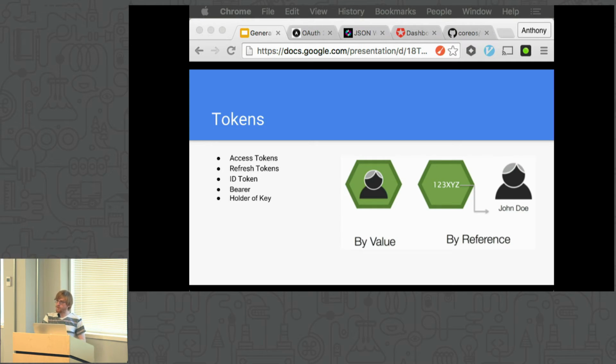Those are concrete implementations. An access token is what we would refer to as the thing that your client is presenting to the API. Your access token is the thing that lets them go to your identity provider and then validate whether or not your token actually operates. There's also a refresh token. Refresh tokens are the ones that are sort of eternal.